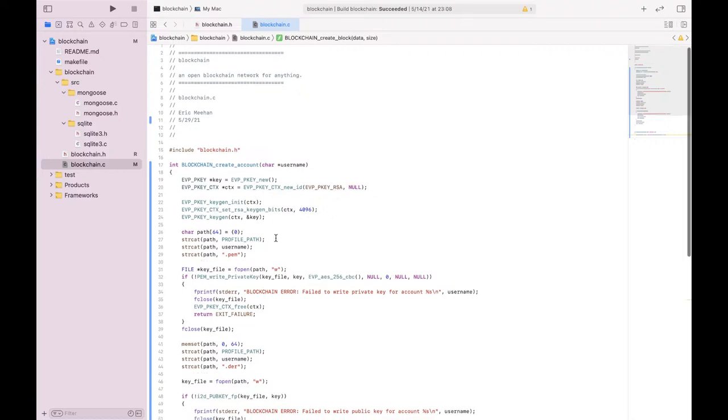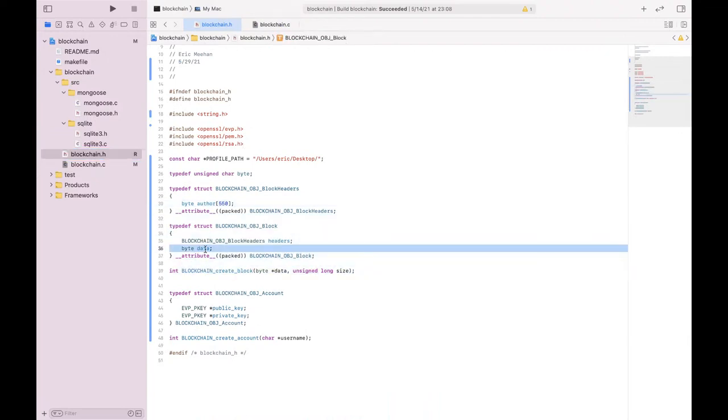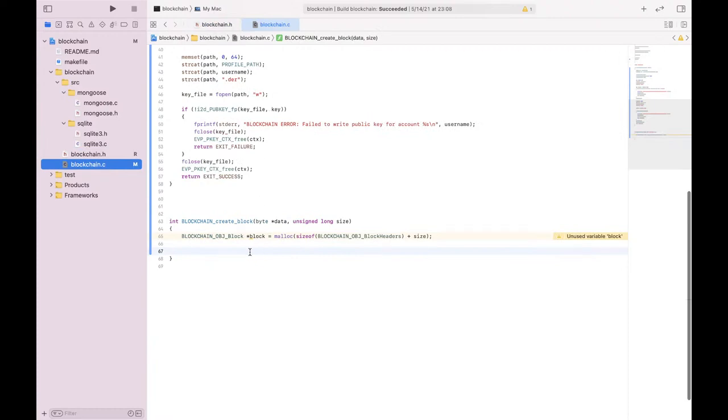So in mine, I've designed these blocks to store anything. So if we look here, I have my object of a block, which has the byte of data. But as we just saw here, I allocate an arbitrary amount of space for our data. And so long as our headers are the same, I can put whatever I want in the data. And that could be transactions, that could be content about a website, it could be the web page itself. Anything I want can go in that block. Now, in order for this to be a blockchain, those blocks need to be distributed across the network. So everybody needs to be able to have the block, okay?